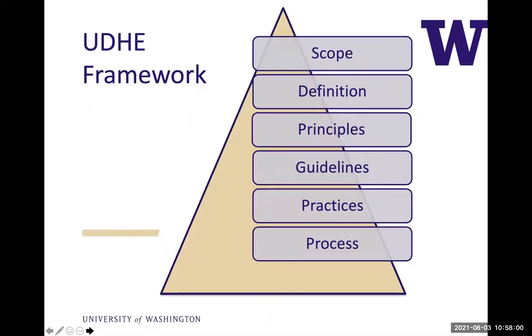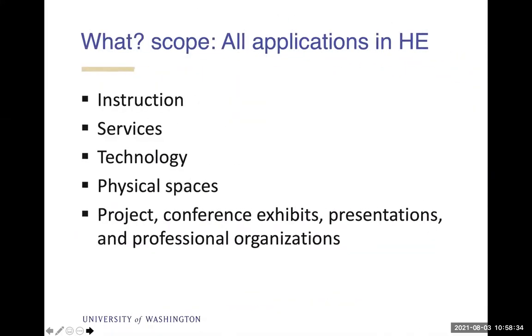And so a framework that I propose, that I'll just present briefly here, but is in this book we were talking about, and also on our website, so you don't have to buy the book to get much of this, is the scope. Think about everything that you're doing on your campus and figure out what is your definition of universal design. We'll talk about that today. And what principles exist? There are many principles and there are guidelines and practices. Some of them have been tested. Some of them have a lot of anecdotal information to support them. And then the process of universal design: how do we do this in our courses particularly?